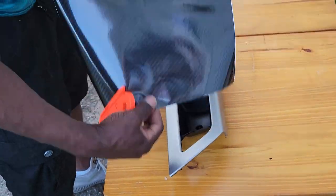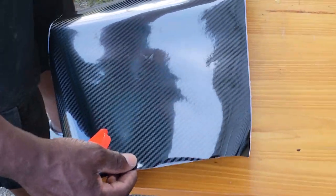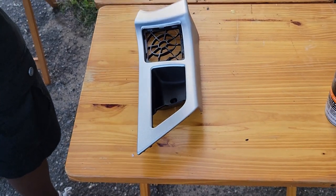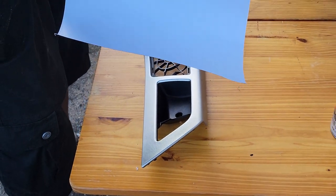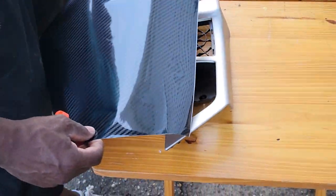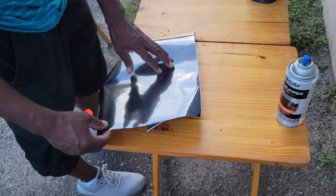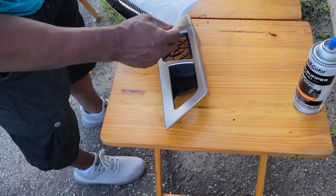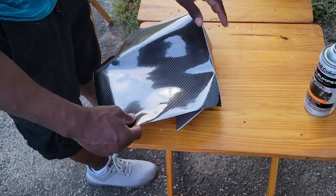See if I can get a nice... Let me see the vinyl wrap. Right here. Okay. Does vinyl wrap have lines on the back like wrapping paper does? Usually the tech wrap has it. Okay. But I ran out of tech wrap, which is better than this. Okay. And it's nice to have the lines on the back. But that's what I was going to say. It seems like it would be helpful.